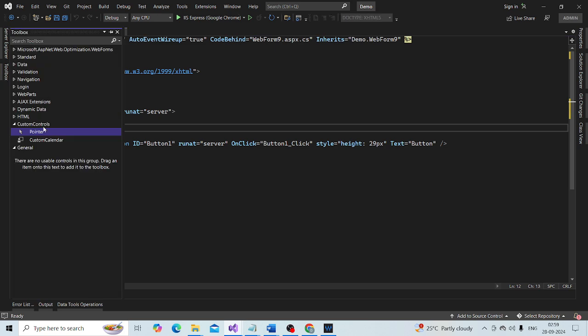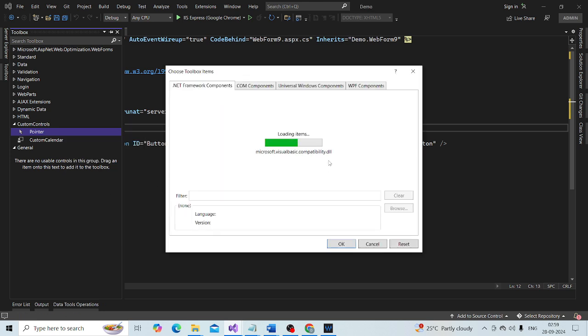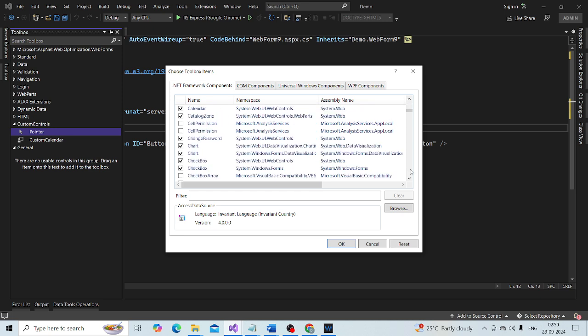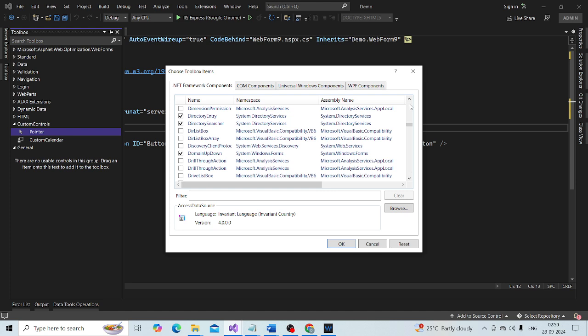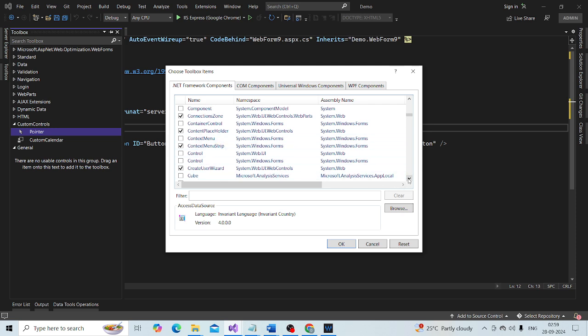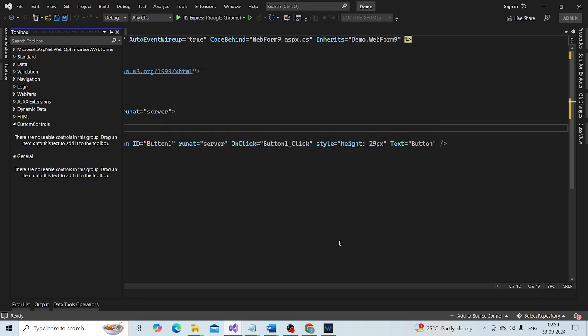So choose item and uncheck the custom calendar. Here is the custom calendar. Alright, so that should remove that. And also, just to be safe, let me remove this from the project references.